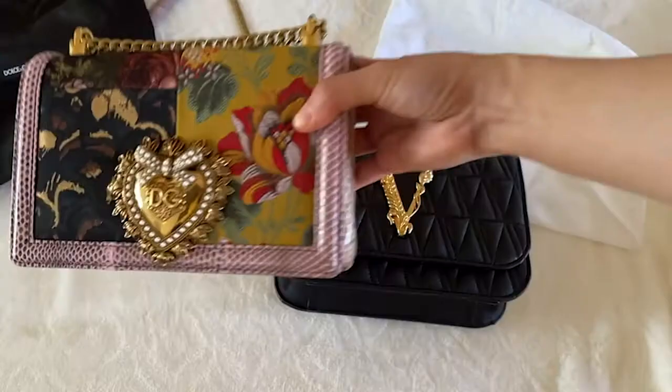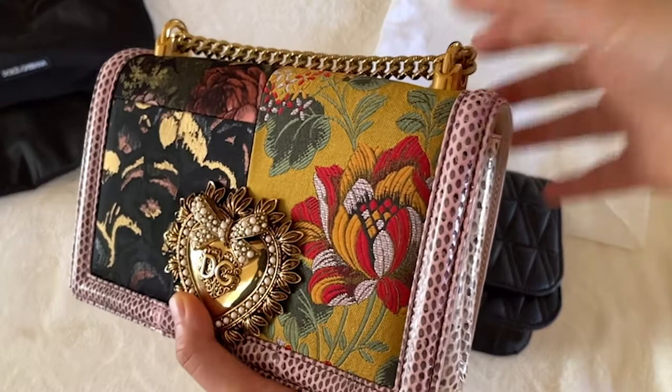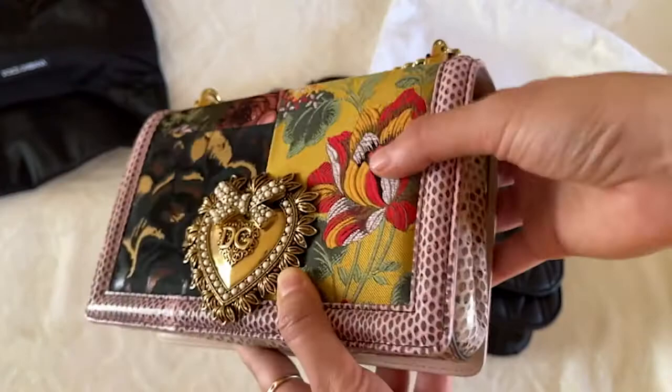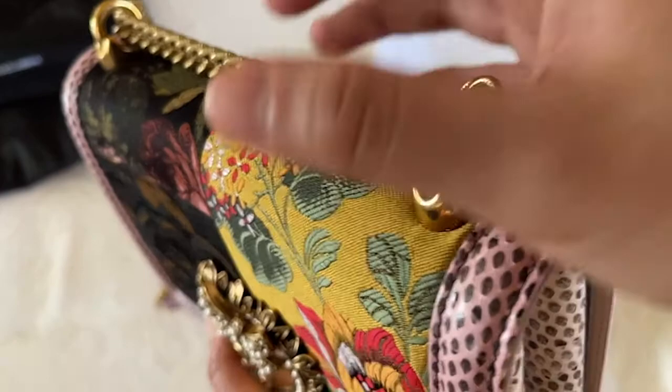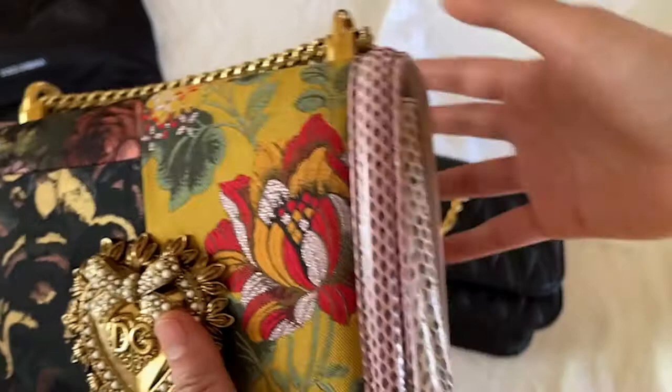For the Dolce and Gabbana — this is what I expected. It came in this fancy box, which came in another box, so there's a box outside of that, and then it came with a shipping box. So there are three layers of boxes before you get to the handbag. When you get to the handbag, you get this dust bag — even the dust bag feels really nice, it's two-ply and comes with a little foam inside. It just feels legit. This bag also feels a lot heavier, which I expect from a luxury bag. Just a tad bit heavier — not too heavy — makes it feel like quality. All the seams are great. This one is a $3,000 bag, that one's $2,000, but I didn't expect $1,000 to make that much of a difference.